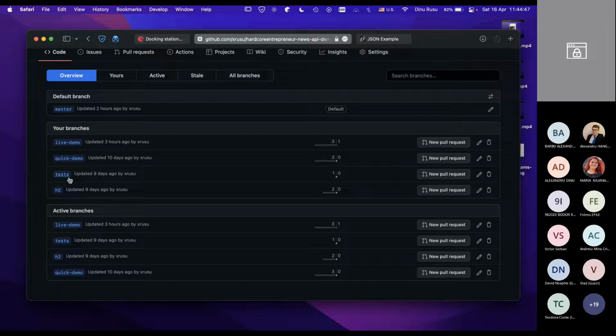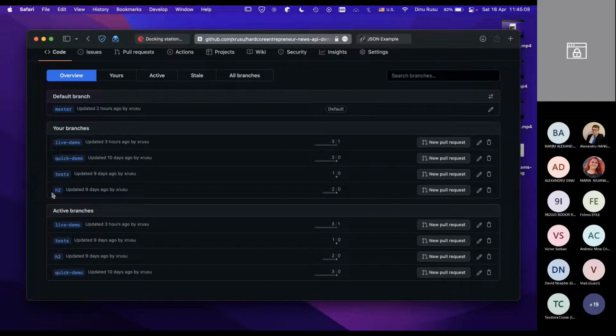The tests one contains the usual code, but it has also tests written for it. You'll see that when you start to write complex applications, you'd want to have some tests for them in order to make sure that they work as expected for certain use cases.